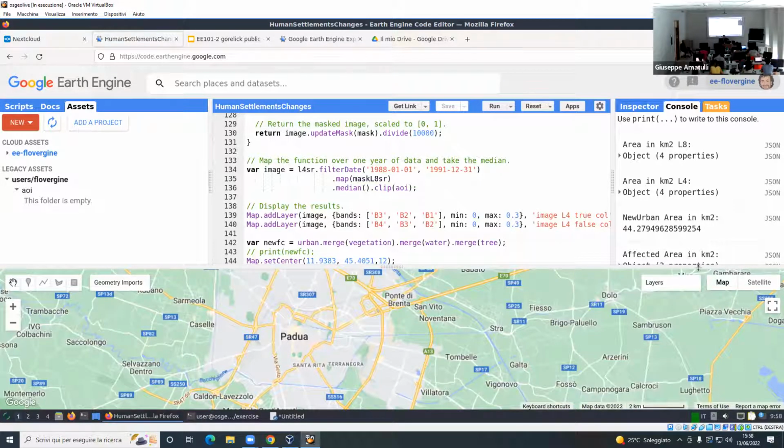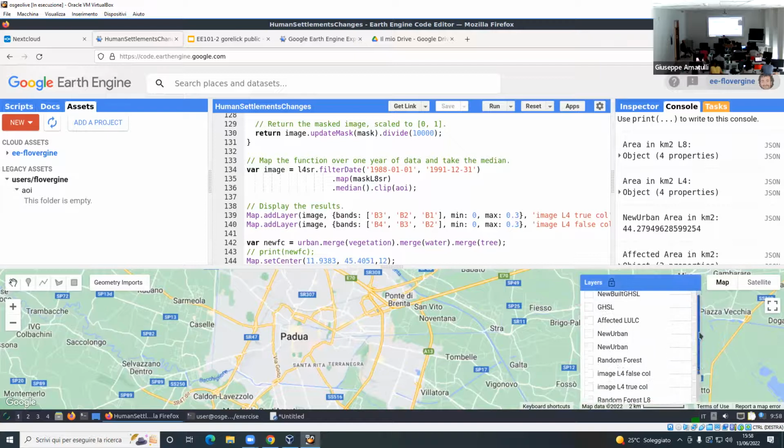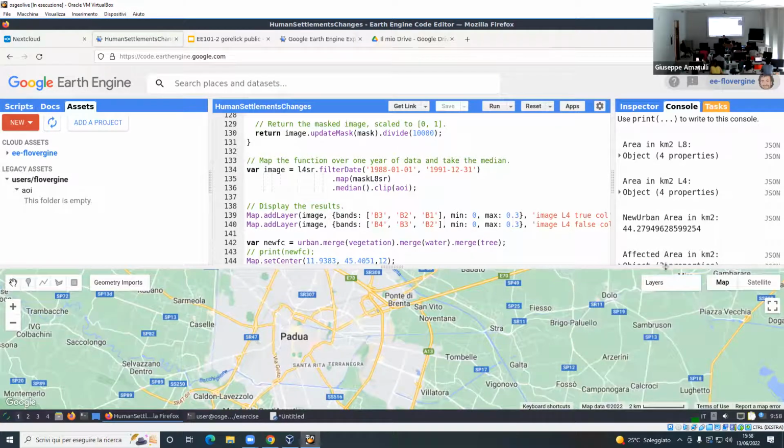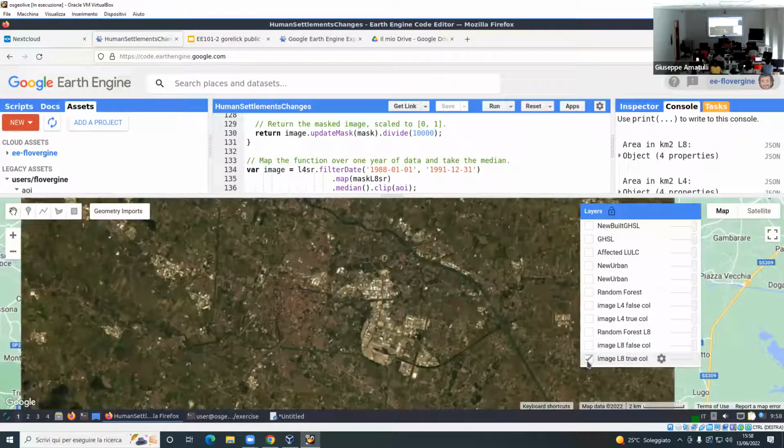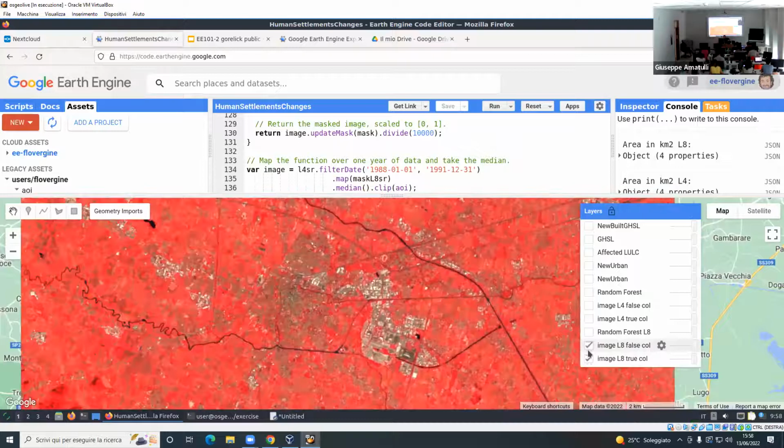for instance, this one. Whoops, it's a long list. So, for instance, this is an image in true color, in RGB. This is the same image again, the median, in false color.